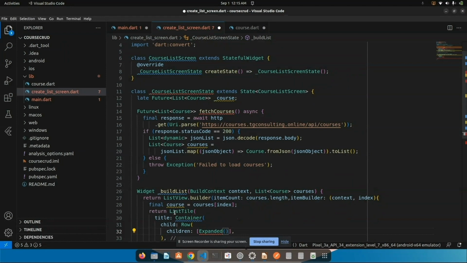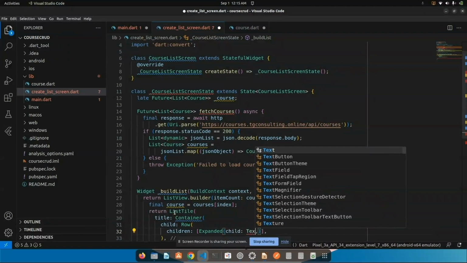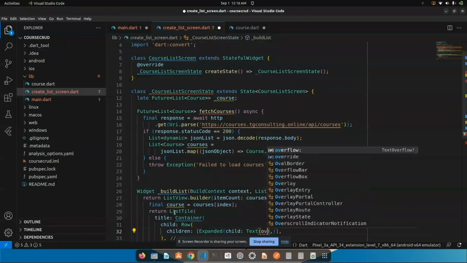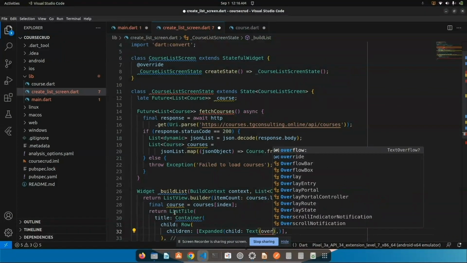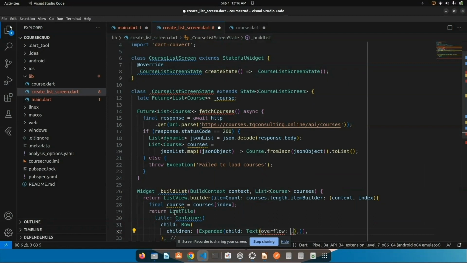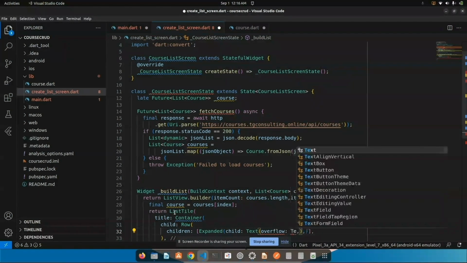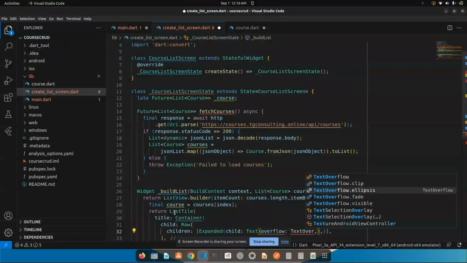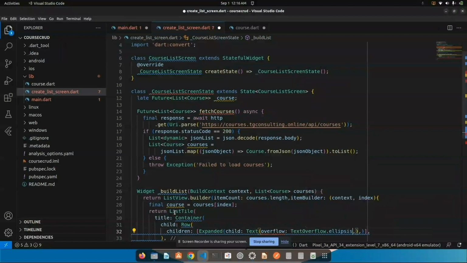And then in each expanded widget I have a text widget, and overflow, text overflow ellipsis.